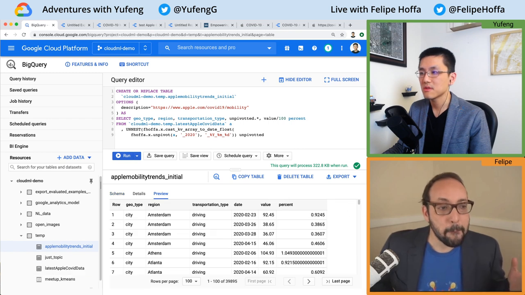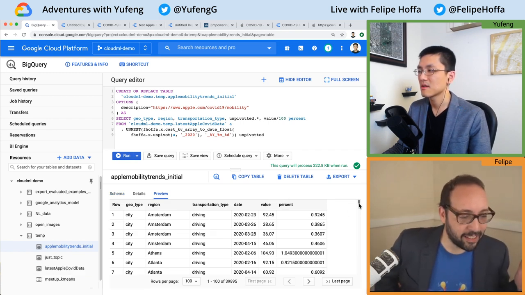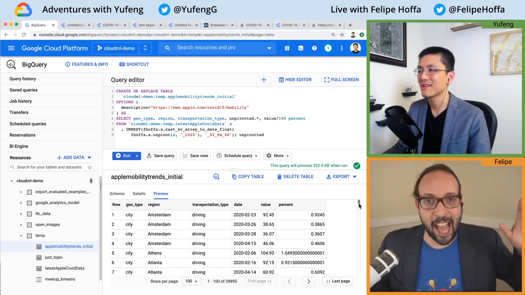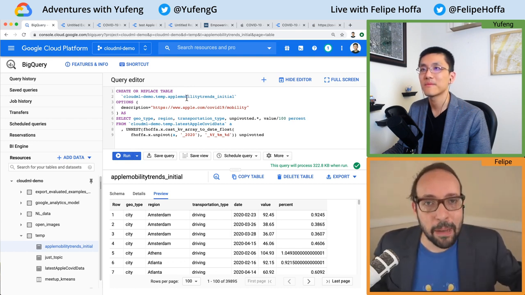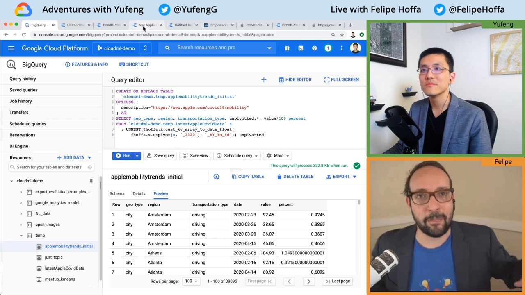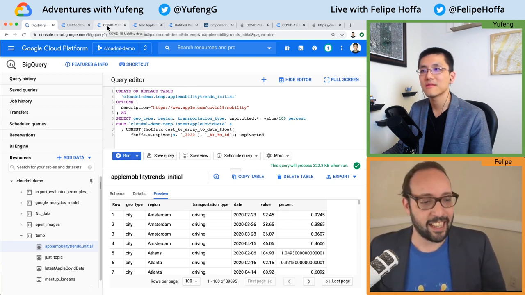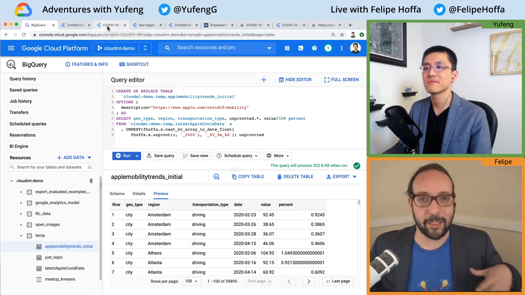Well, Monica is talking about how do we interpret this data, and that's why I started by saying I'm not a public health expert or a transportation expert or an Apple Maps expert. Don't take my interpretation as the truth, but we are all here because the real value we want out of this hour is how to work with BigQuery and data. That's right. And we can leave the final interpretations to the experts. We are just here to play with data.